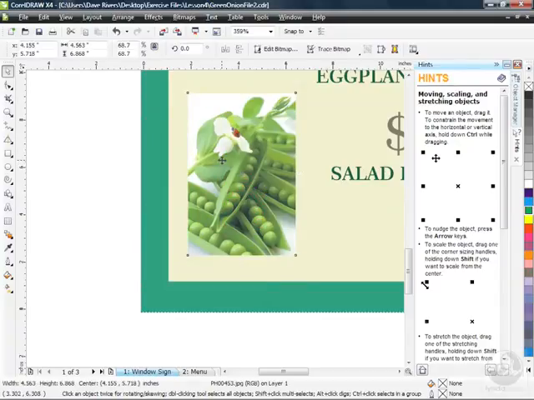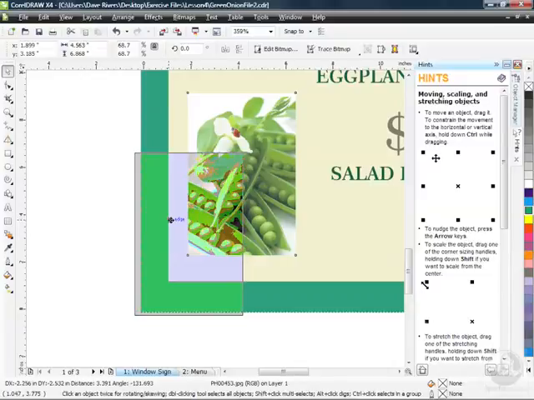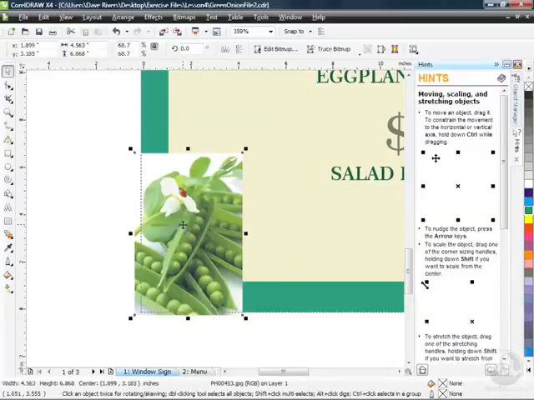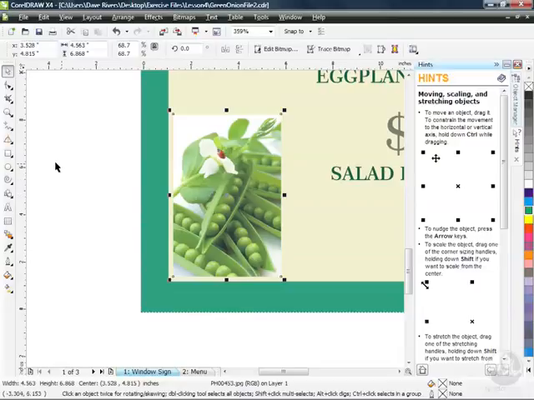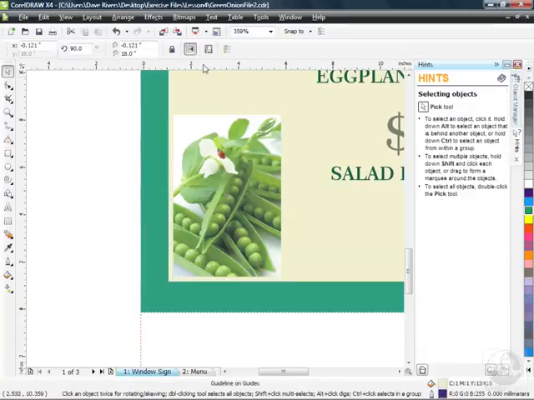If I want it maybe right at the very bottom left-hand corner of the page, well, I can try and get it there, but notice that I'm allowed to overlap the edges. So a good way to make sure that you're in the right spot is to use guidelines. We talked about those in a previous lesson. We'll move over to the ruler on the left, click and drag over, and it kind of snaps to the edge of the page there. It also says edge on my mouse pointer. And I'm going to drag one down as well, right into that spot right there.